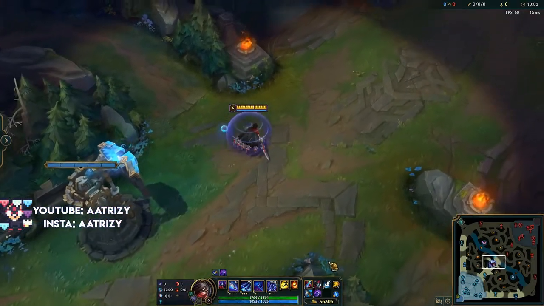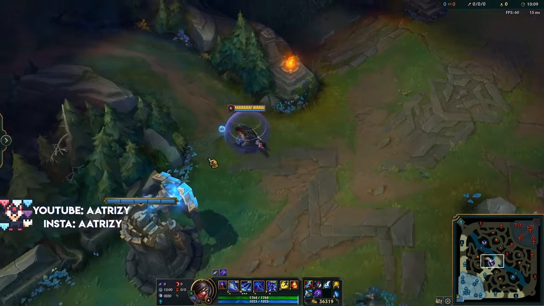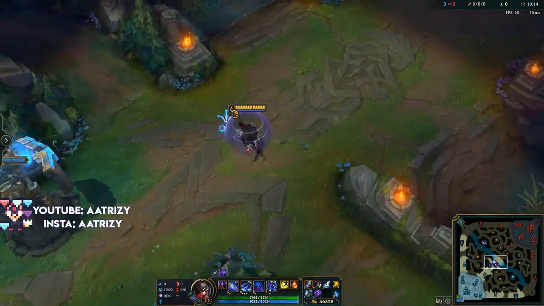to peel away. But with Eclipse, you still deal a lot of damage in general, and you have the 4% armor mythic, which scales really well into late game. So as Talon, even late game, you're still calm. It's not like you're losing out on damage or falling off.